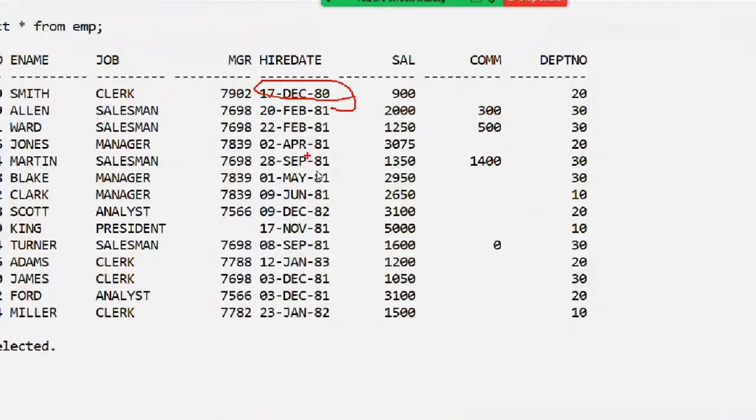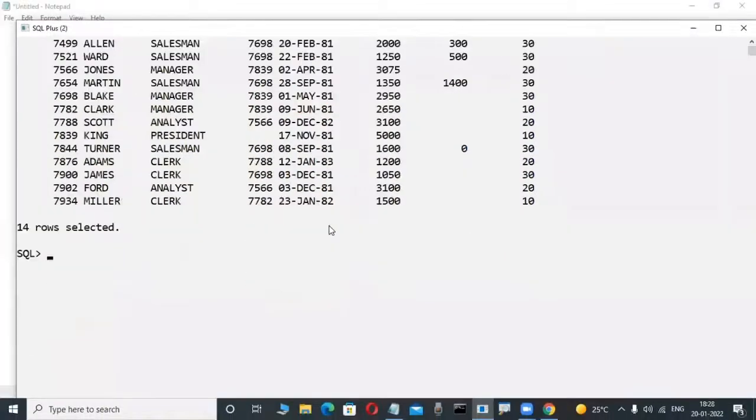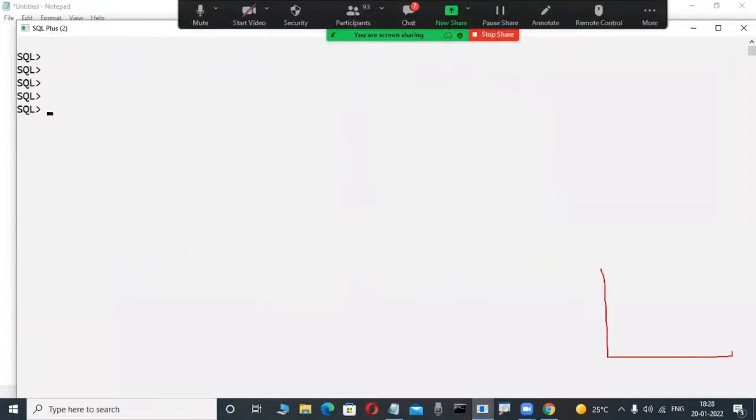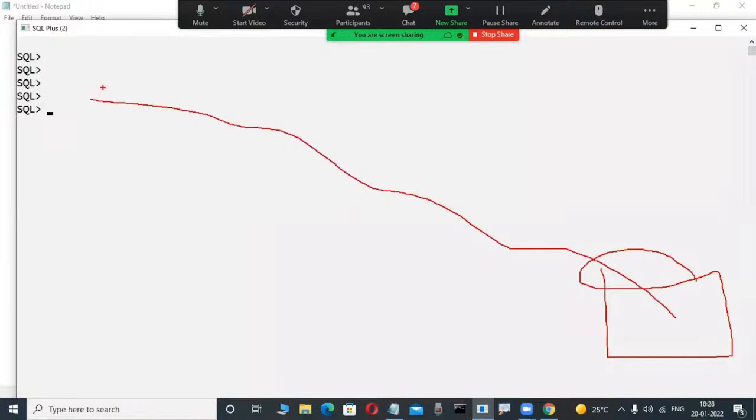Those employees' details I want in my project, so as an SQL programmer, somewhere the data is there. How do they fetch this data? They write queries.